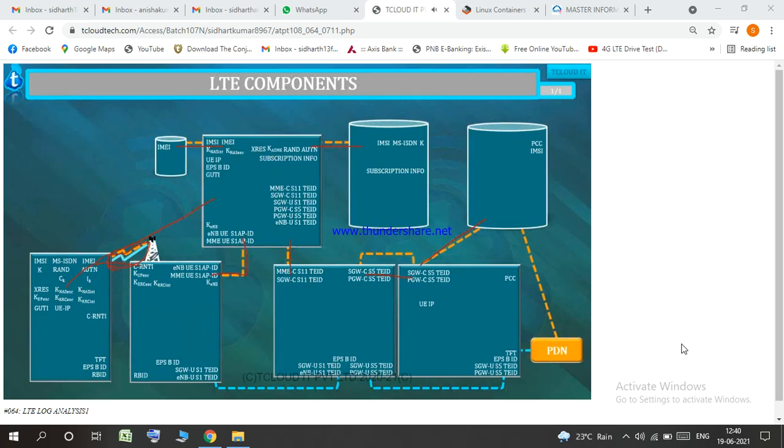your EPS bearer, which is nothing but a data radio bearer plus S1 bearer plus S5/S8 bearer between P gateway and S gateway. Of course, your external bearer would always be present between P gateway and the PDN in the form of an IP routing service with the help of IP routers, so you don't need to create it separately, but we consider that as existing. Now, just imagine in your head, this is the kind of information each component will store when one mobile equipment comes into the connected state.